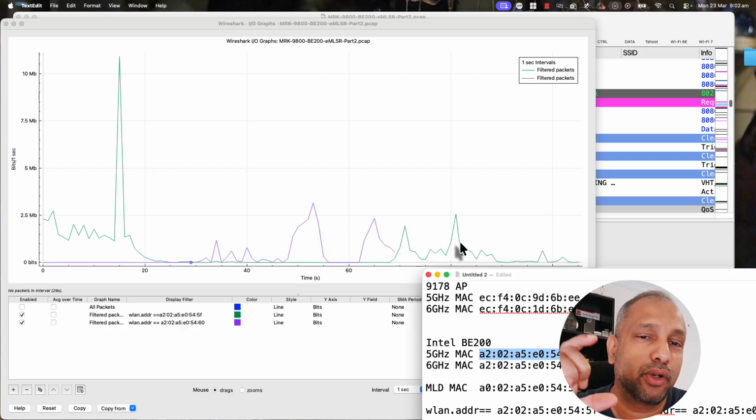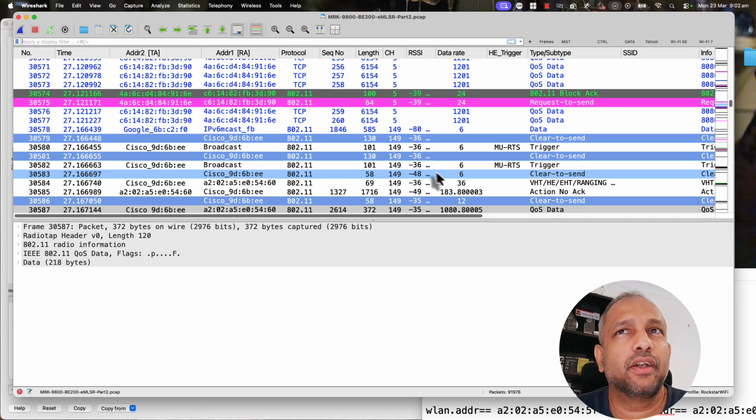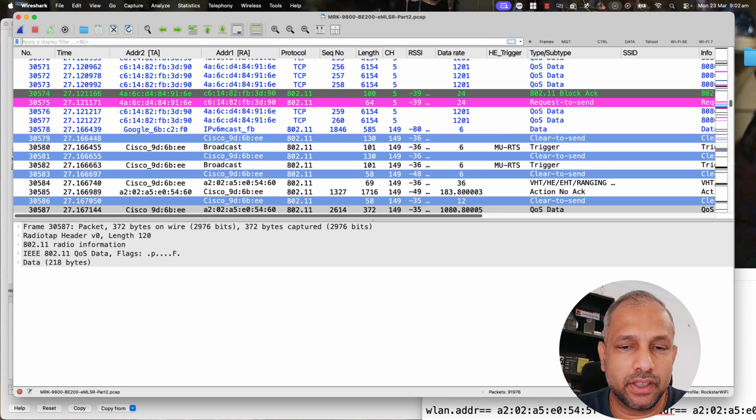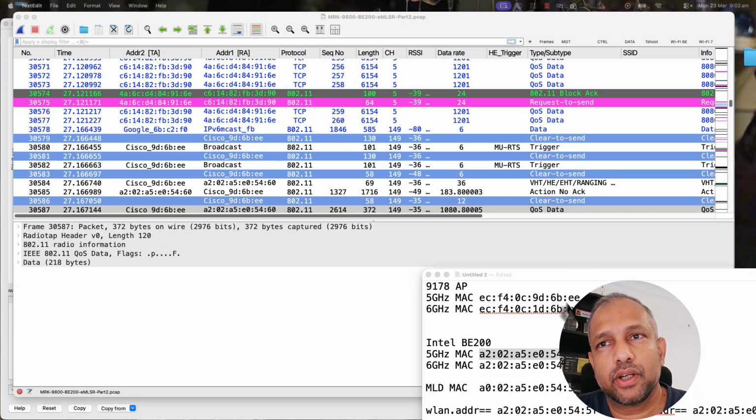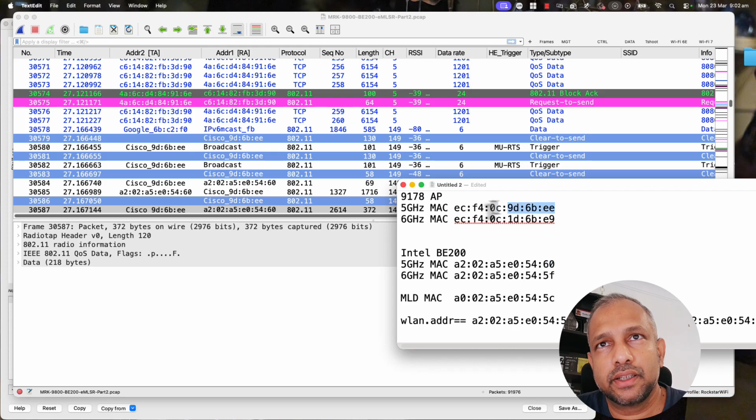So from a data frame point of view, data frames always go on one of these bands, not simultaneously across both bands. Now, without getting confused, if you want to filter, I think the best way is to look at my BSS ID. What I need to filter is traffic coming from either this one or that one.